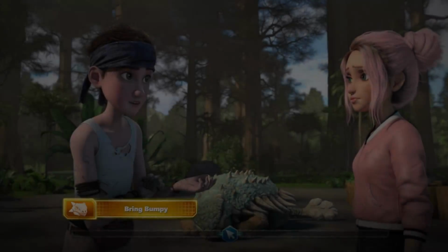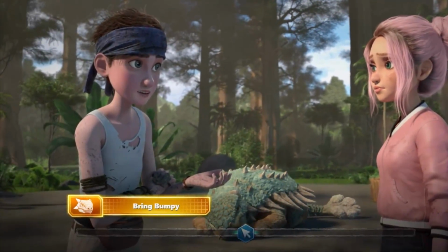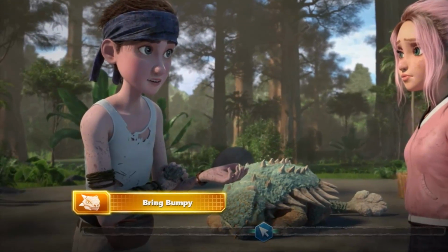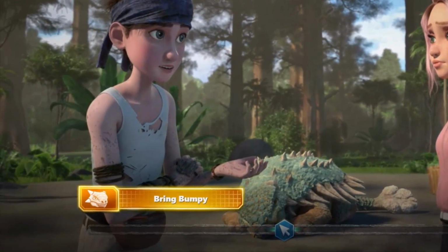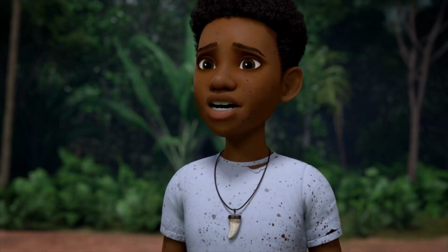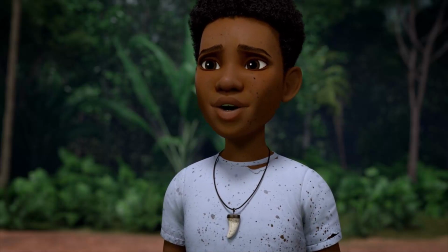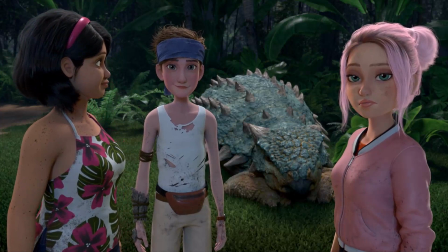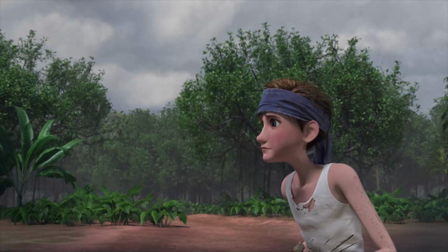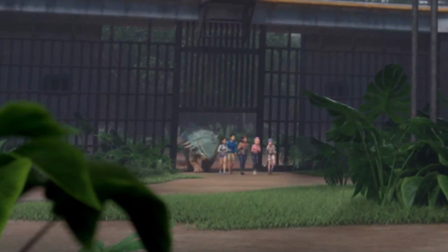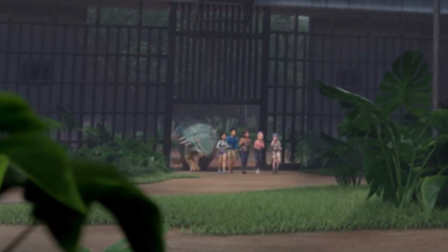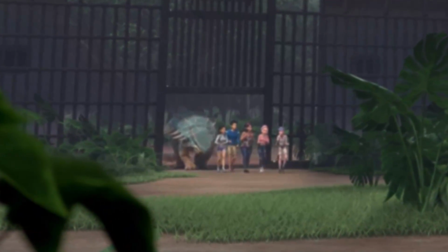But what happens if we choose to bring Bumpy instead? Well, you end up siding with Ben on this one, and Darius mentions that bringing Bumpy could end up being a big help so that she can alert them in case of any danger nearby. So the story continues, but this time you're bringing Bumpy along with you for the ride as she may be able to help out. The story is slightly similar, but this time you have some scenes where Bumpy is included instead. The story continues as it follows.